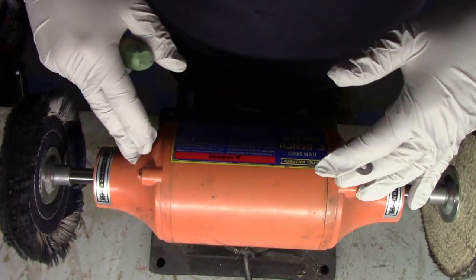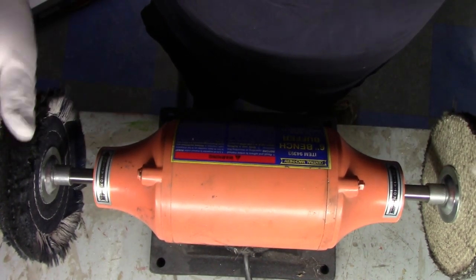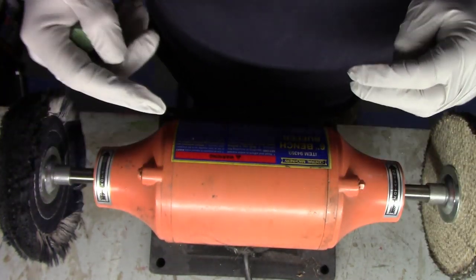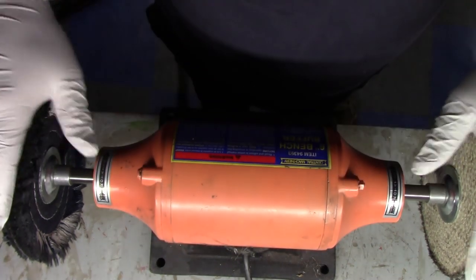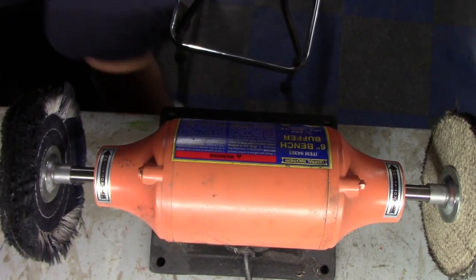This is a Harbor Freight little third horse buffer. They work great. If you get this sucked in, it's just gonna tear it. It's not gonna hurt your hands. I wouldn't use anything like a welding glove or anything. That'll kind of catch if you get anything. If this catches, this is gonna tear. Plus, this is a tiny little buffer. You know, this isn't crazy industrial.